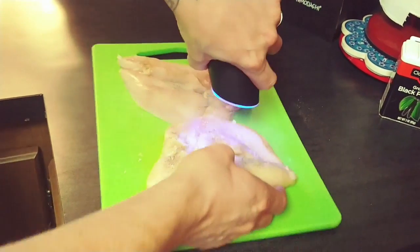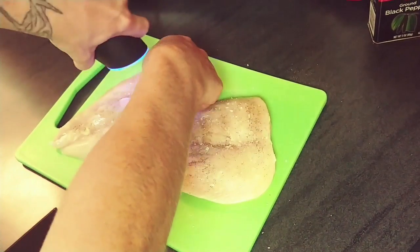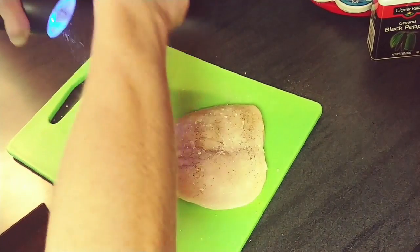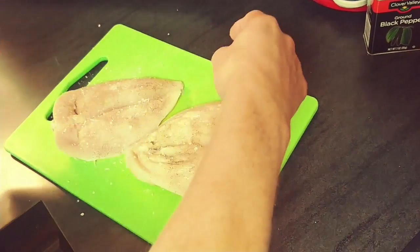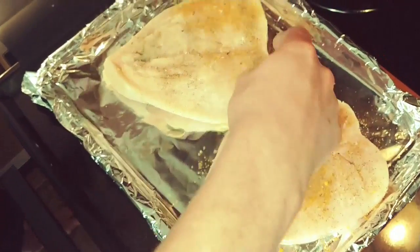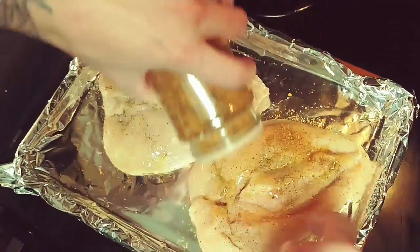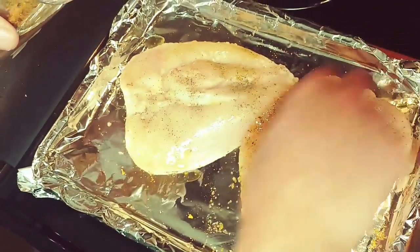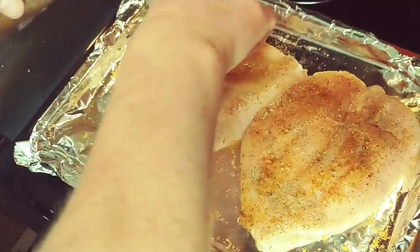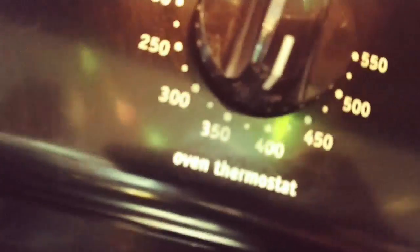We butterflied two chicken breasts and seasoned them with salt and pepper and Adam's favorite seasoning mix and put them on a baking sheet lined with foil and olive oil. We put these in a 375 degree oven for about 45 minutes.